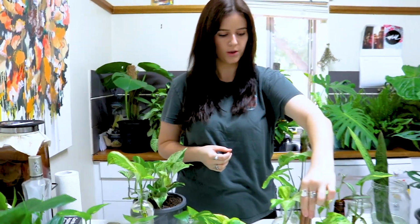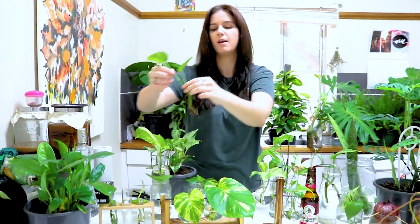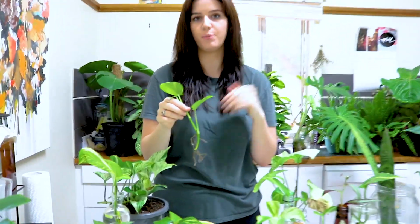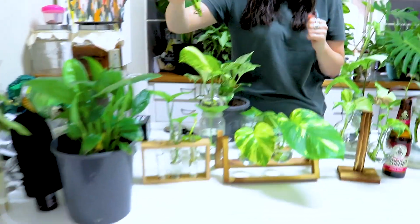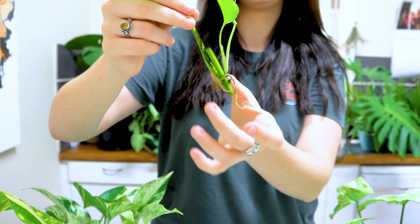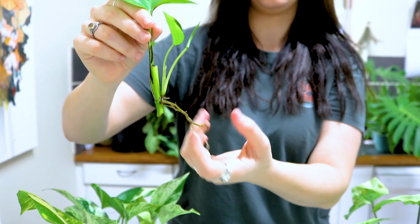You can pop them in one of those ones. Just to show you an example of some established cuttings, this one here, if you can see that one, has been in for about 6 weeks. And eventually we'll pot it up, and it'll be its own full plant. Got some more here. Now you will sometimes notice that they will actually grow their own set of leaves. So this one, to me, because it's growing its own leaf system, will be potted up very soon.